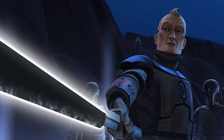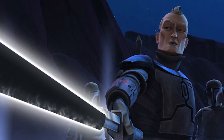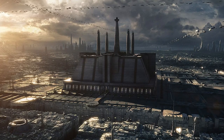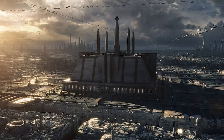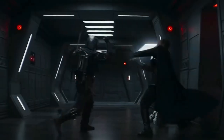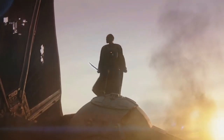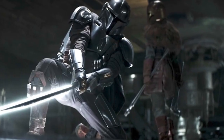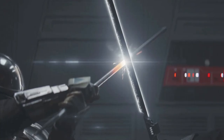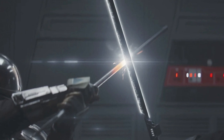The Darksaber has a distinct hilt that is shorter than most lightsabers and shaped like a traditional sword or katana used by samurais. The Darksaber was owned by Pre Vizsla, the governor of Concordia, when it first appeared in The Clone Wars. Following Vizsla's death, the Darksaber was kept in the Jedi Temple before being stolen and passing through various hands before making its first live-action appearance in Season 1 of The Mandalorian. This weapon became a symbol of leadership for Mandalorians, and the only way to obtain it was by defeating the previous owner in combat, according to Mandalorian rules and customs.